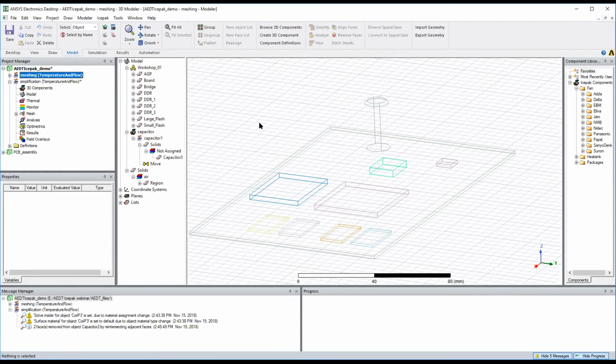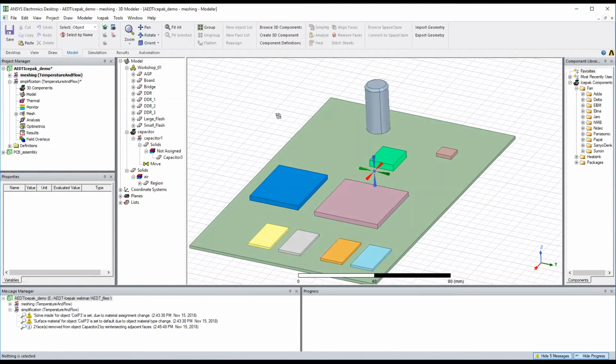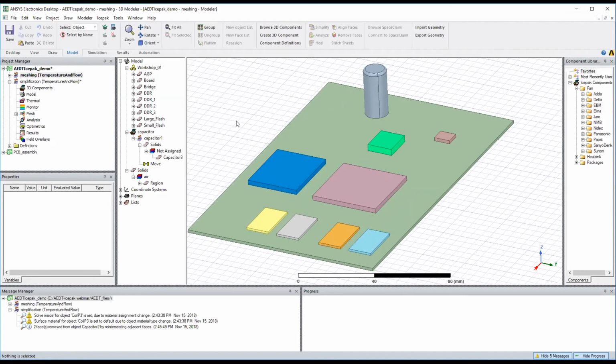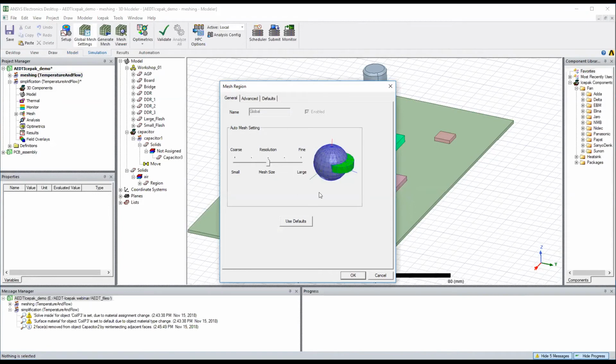All right, let's look at a different model now, a different design, pretty simple, pretty straightforward, but let's talk about the different meshing options now, and how this is different from classic Icepak as well. Remember, under my simulation tab, I would go to activate global mesh settings. There's that slider bar meshing that we see, and in all reality, fine is very fine. So even though it's a simple model, you don't really want to start with that first. So maybe, I'll just show you a coarse model, what that looks like.